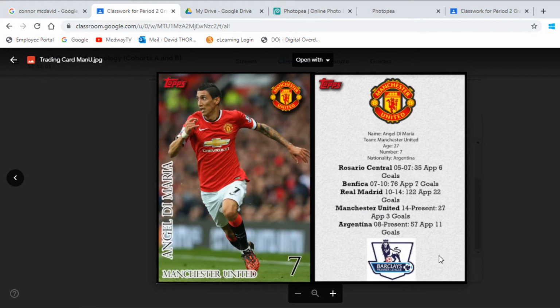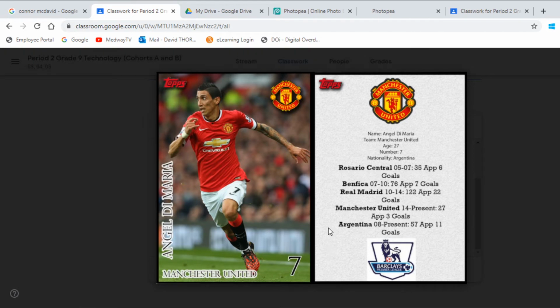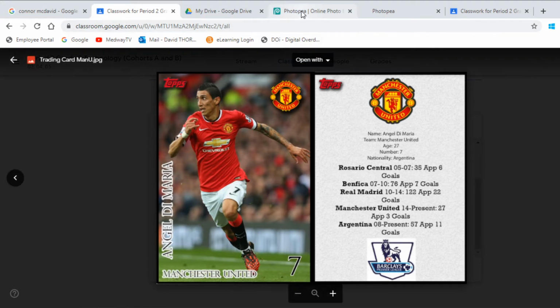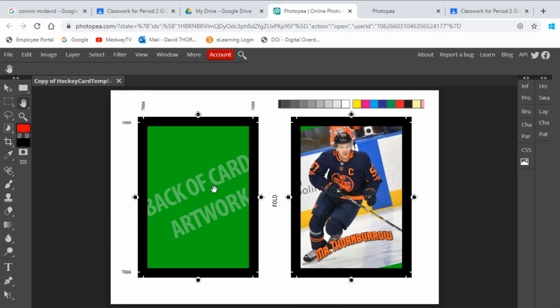By the way, in the last one I showed you about drop shadows, you can see here that you can add drop shadows not only around type or outlines around type, but also around graphics. Maybe I'll show you that as well. Let's add a background to our current trading card as well as a little bit of type, okay? So let's go back to our Photopea document and add in a background here.